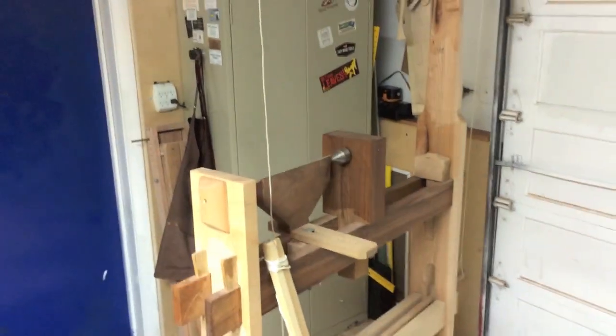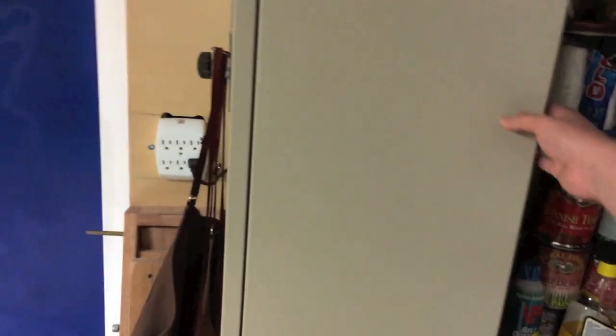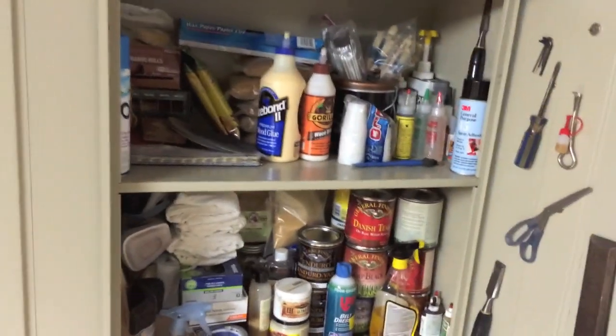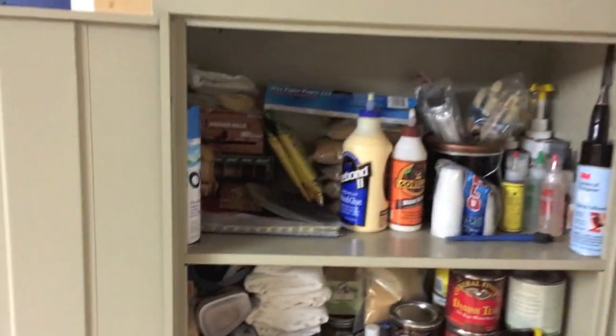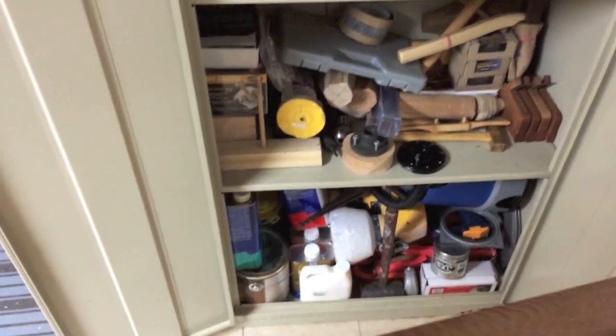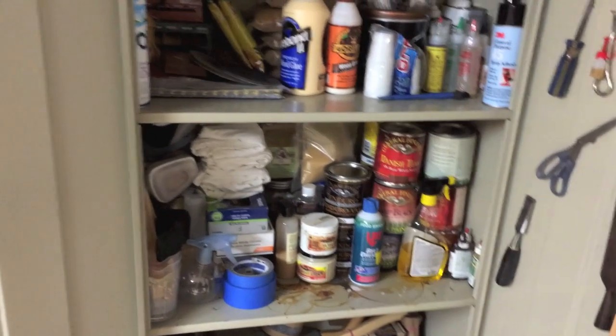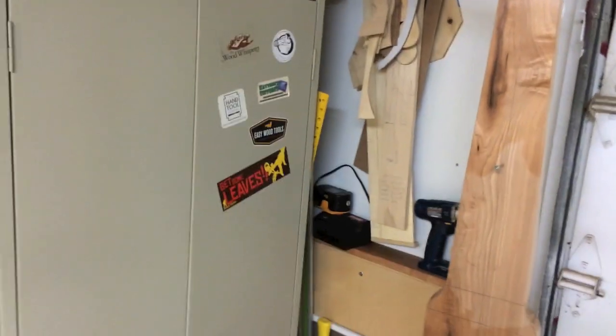My spring pole lathe still lives up here in the front of the shop — it's the perfect place for it. I like to move it out into the driveway, so I can open the garage door and just slide it right on out. This cabinet in the corner has been filled with a lot of the stuff that was in the Rubbermaid containers — all my glue, hide glue, various glues, some sandpaper, all my finishing materials on the second shelf, some turning materials, a couple of chair making tools, and some miscellaneous paint and leftover stuff, as well as my Erlex sprayer at the bottom. It's a lot more useful now. I've got my shop patterns and things stuck out of the way, and that is the shop.